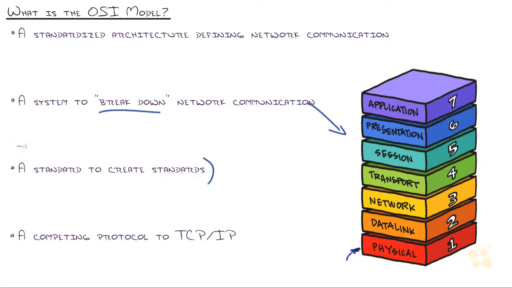So this is also a standard to create standards. I'm biting my tongue, I don't know if you can tell as I'm talking to you, because there's so much we could talk about as we do this. So it is a standard to create standards, meaning people can design equipment that just works at one of these layers. For example, we talked about switches earlier in this series. The switch actually works at the data link layer, meaning it handles data link layer stuff and everything below.